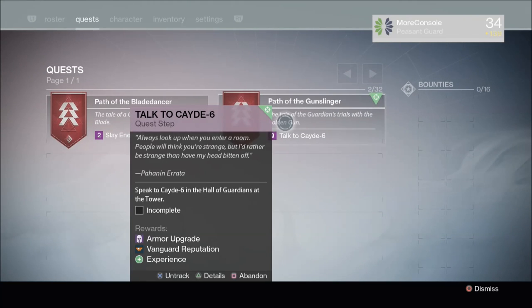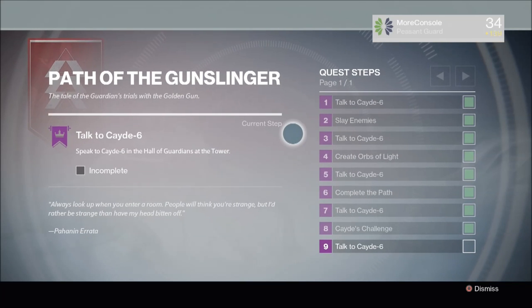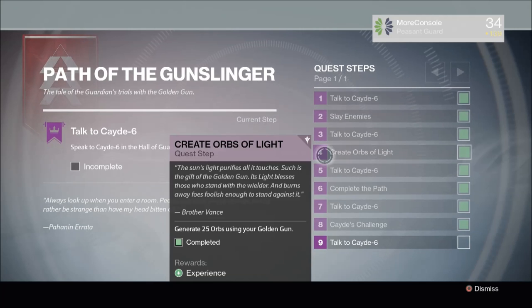So in order to get the legendary Gunslinger's Cloak, you need to complete this specific questline, the Path of the Gunslinger. So let's have a quick look at this in more detail. Basically, you need to kill stuff with your Golden Gun Super. Step 2, defeat 50 enemies with your Golden Gun Grenade or melee attack. You also need to create 25 orbs using your Golden Gun.